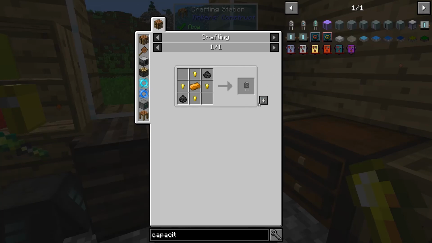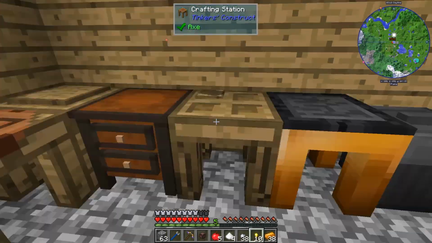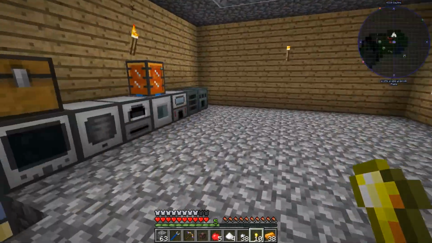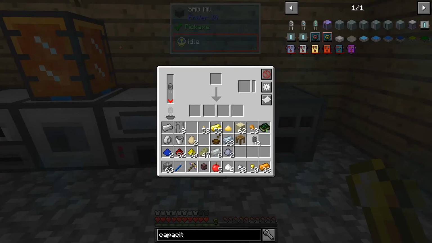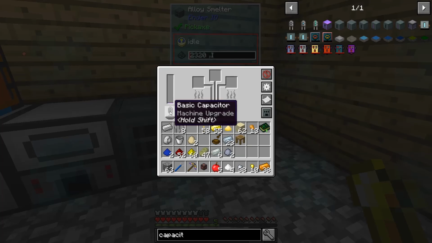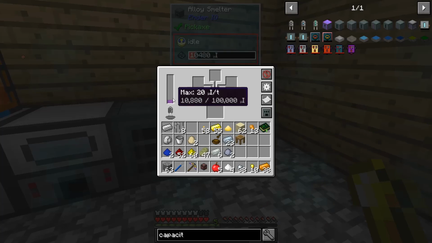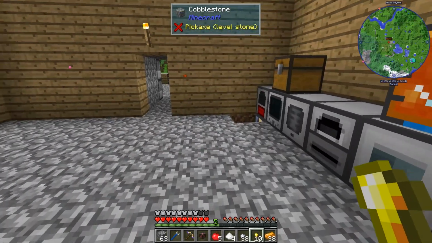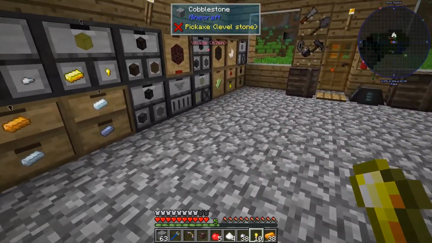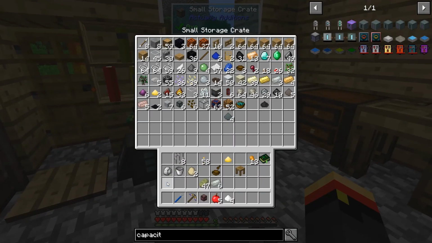Alright, let's see. So let's see if with a basic capacitor, can they function? Because that, I think, used to be part of the recipe. Yep, there we go. We've got at least 1 capacitor. It's getting 100,000 micro infinities or something. I'm not entirely sure what that is. Alright, so guess we didn't need any more crushed lapis or crushed quartz.